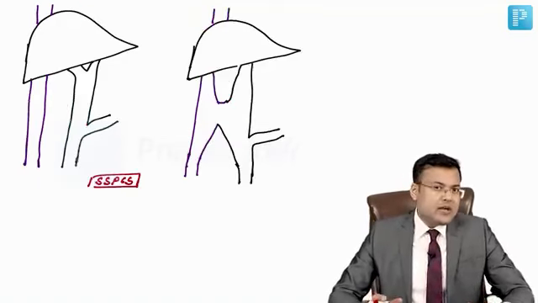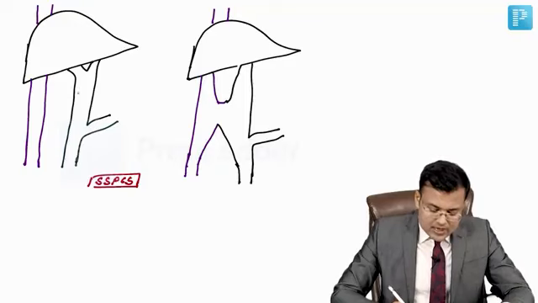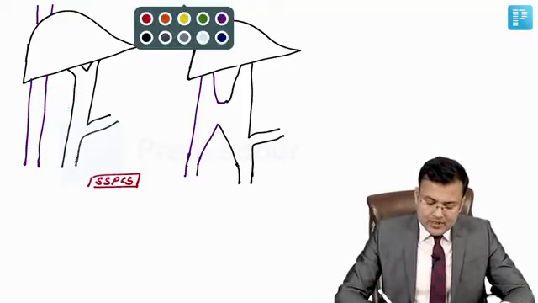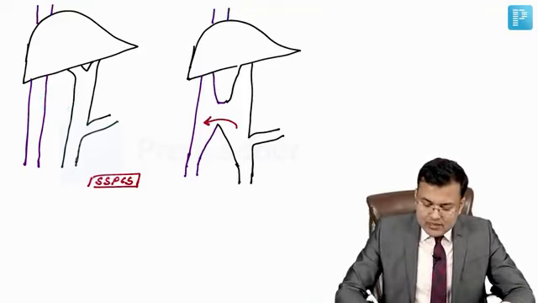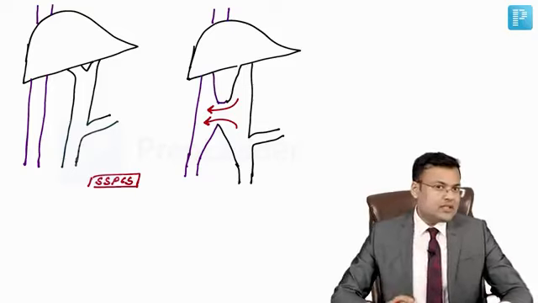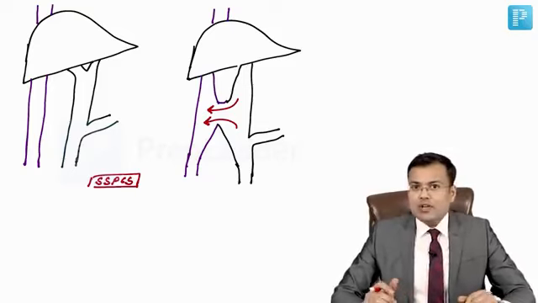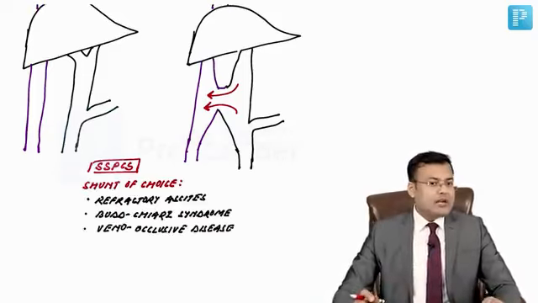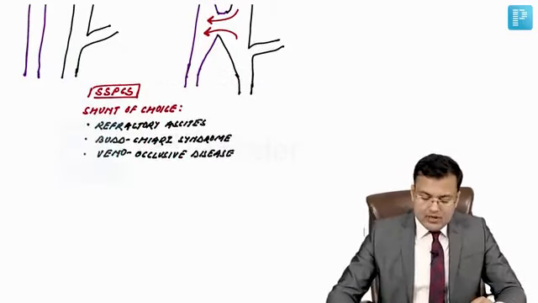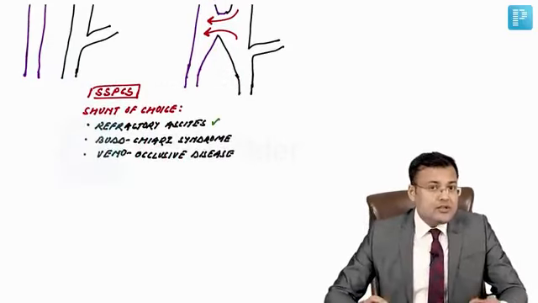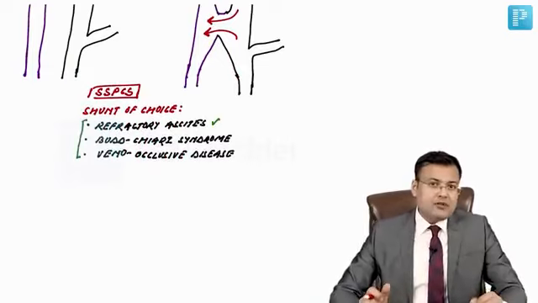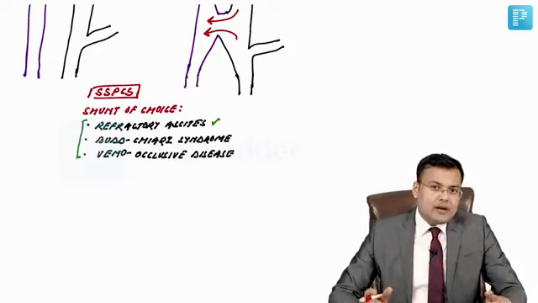See this diagram, this is the side to side portocaval shunt. One side of the portal vein is anastomosed to one side of the IVC. This is the most commonly performed shunt worldwide. And the side to side portocaval shunt is the shunt of choice for refractory ascites, Budd-Chiari syndrome and veno-occlusive disease.